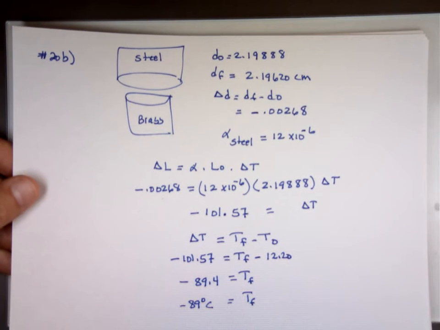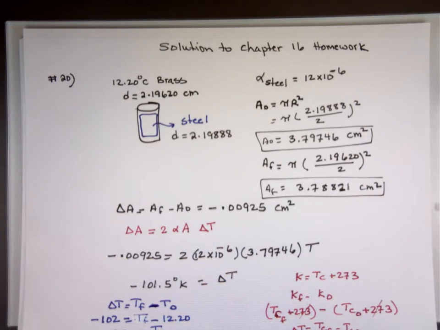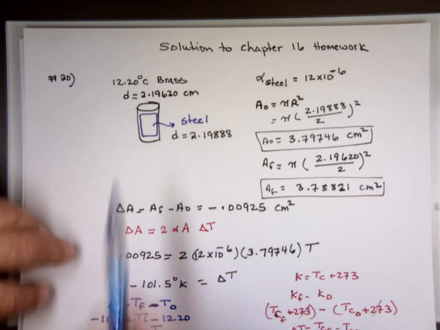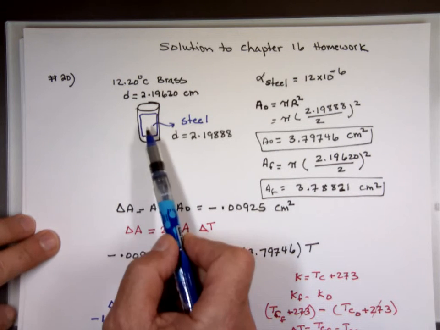Notice if I did this with area, not much of a difference, because I can look at the area instead of the length. And I did this with area, and this is what it looks like if I look at change in area. More math, but look at the temperature, still negative 89. Because you want that area to shrink, not just the diameter. When the diameter shrinks, so does the area. So if you use the area or the length, it really doesn't matter. The volume, that's not an issue. We don't care how long that piece is, or if the length shrinks, because there's nothing mentioned about the height of it. As long as this section is small enough to fit inside that. So I shrunk the steel here to negative 89 degrees. If I go to negative 89, it will fit inside that.